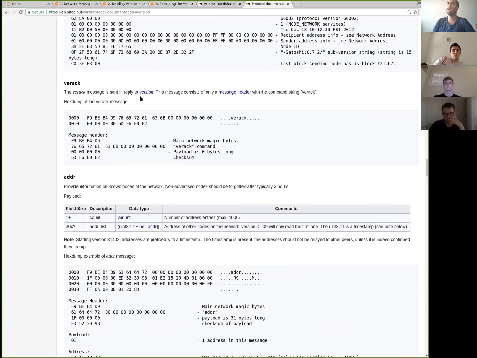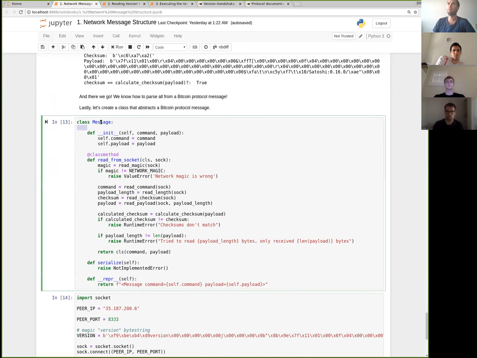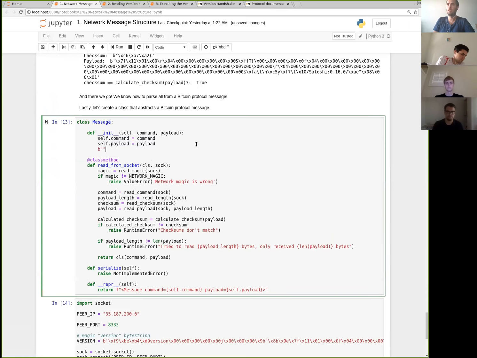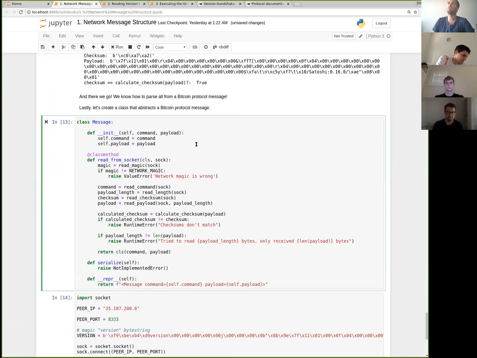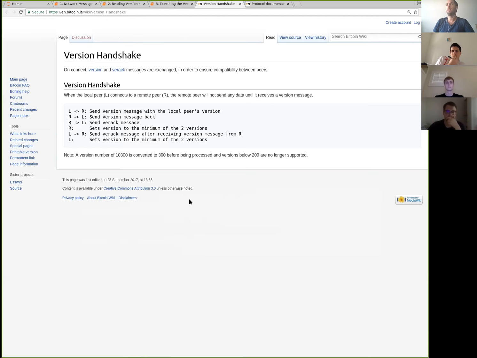So it's going to be really easy to deal with this. It's just a command. To get a little more concrete, when we go back to the message we built in the first lesson, remember there's two attributes, command and payload. Command is going to be verack, and payload is just going to be empty, just an empty byte. That's a lot easier than having to produce one of these, right? This is the payload for the version message, basically. Well, part of it is, but it's long and hairy. So the verack's going to be really easy.